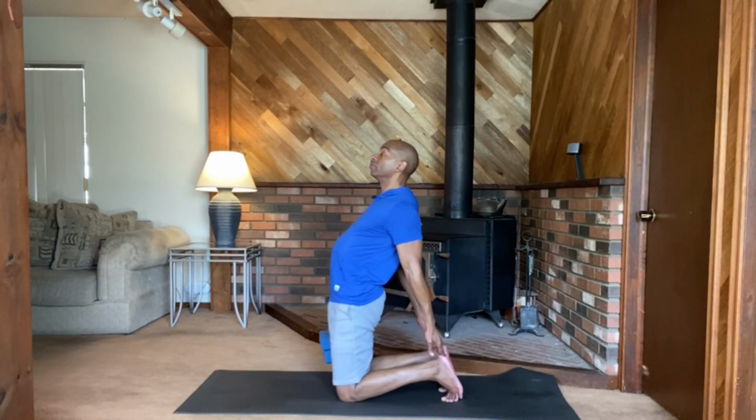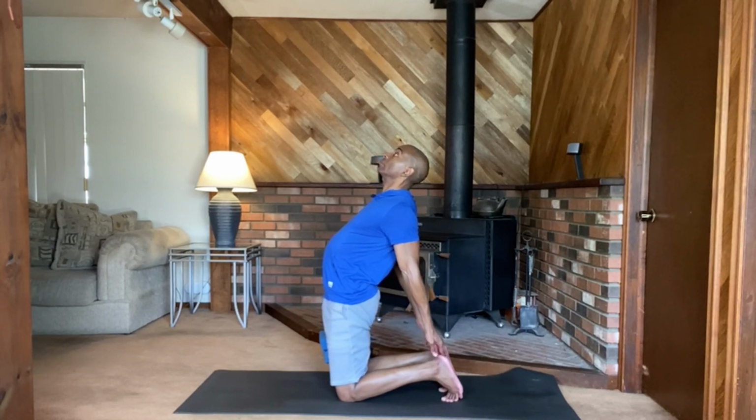Here's another version, okay? Alrighty, I'm going to sit back a little bit here, take hands and grab hold of the heels, or really just touching the heels. You'll probably just end up touching them with your fingertips, okay? Now when I inhale, I'm just lifting up, sending the pelvis forward. That's my inhale, getting my hips to be over knees. Then exhale, just leaning back. Inhale, I want to feel like my heart is lifting up towards the ceiling. Exhale, sending pelvis forward to maintain that alignment. So this is our second version of camel.